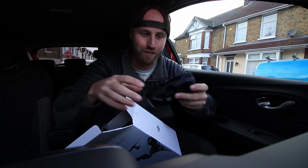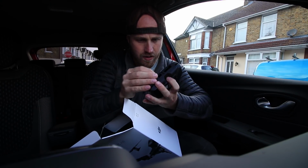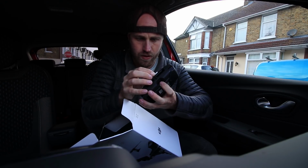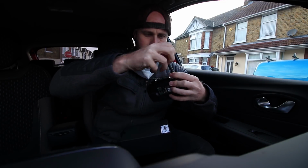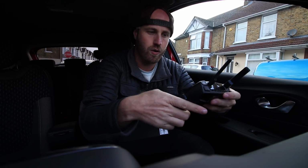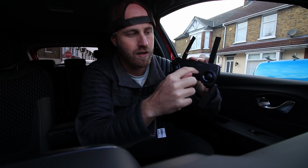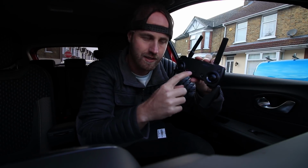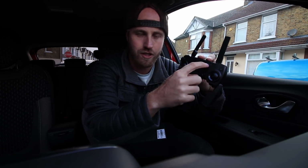The controller, of course. The controller looks almost identical to the Mavic Pro. Well, no, it doesn't actually. It looks interesting. It's just cheaper. So this is maybe a bit of a concern for me. On the Mavic Pro, you've got a screen on here that tells you the flight distance, the altitude, the direction, all this information's right there.